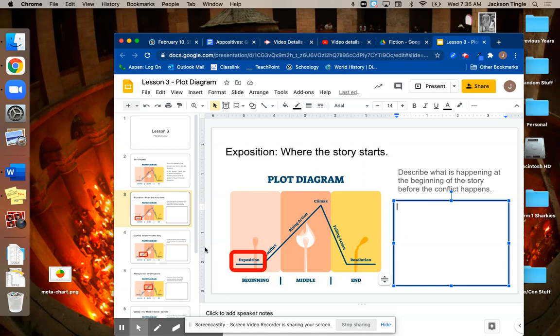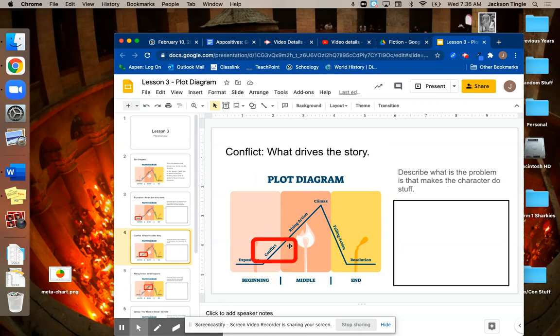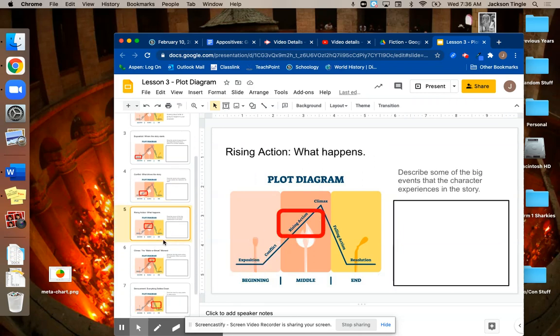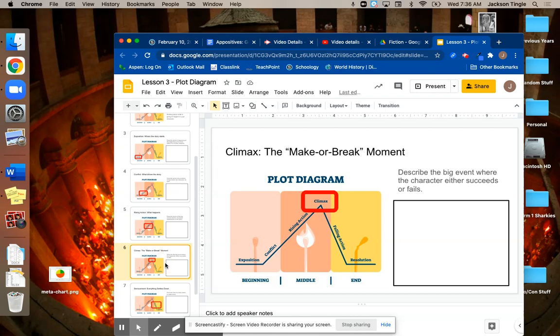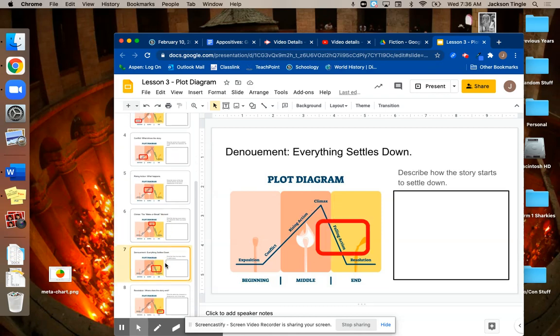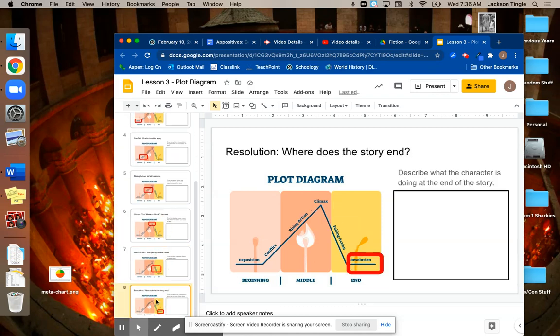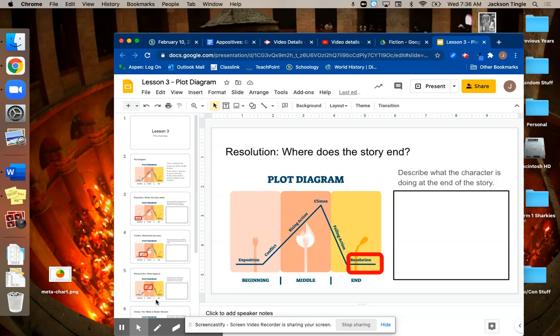And it's basically the same pattern for each one, focusing on a different part of the story. The rising action, the climax, the denouement, the resolution. So just work your way through this thinking about what's going to happen to my character. What are they going to do? What's the conflict that they're experiencing? How is it going to resolve itself? And again, this isn't a legal contract. You can change it at any point in time, but it is a starting place.